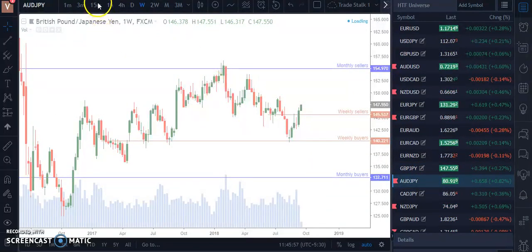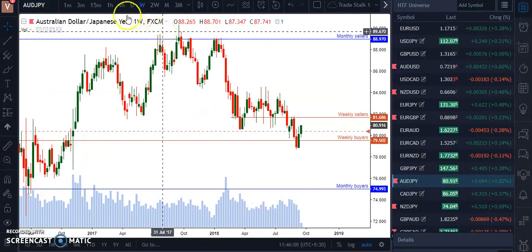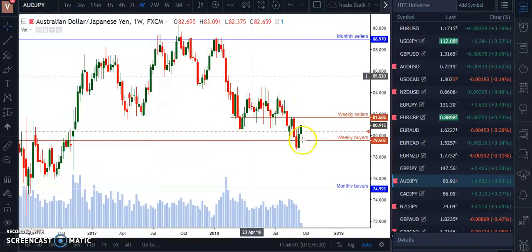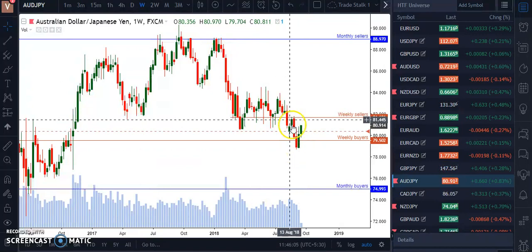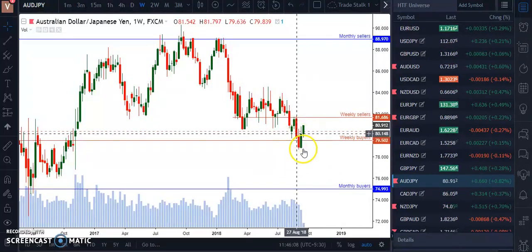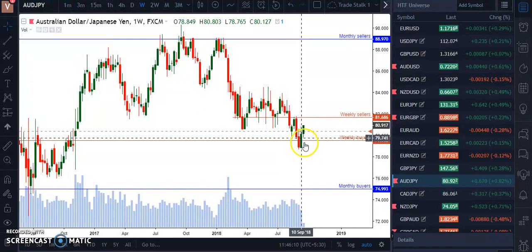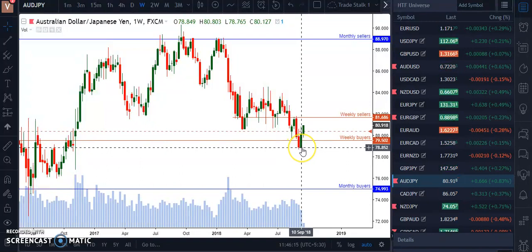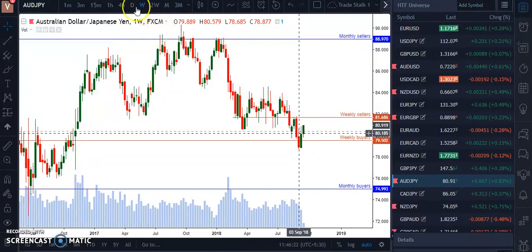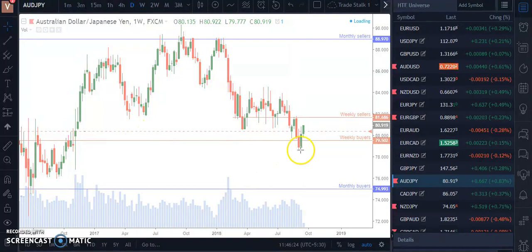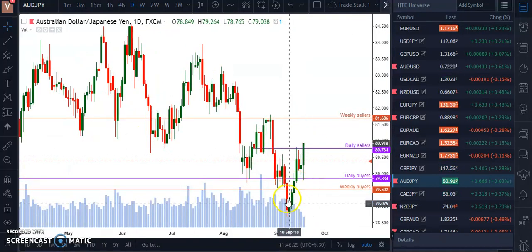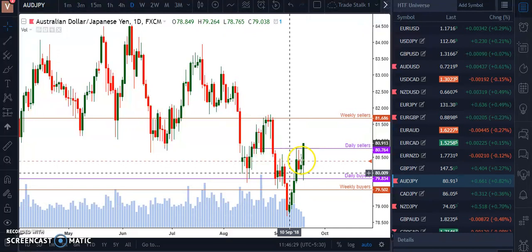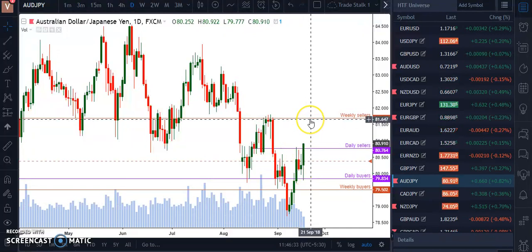So Aussie yen, however, made one of my picks, and this was actually one of my best picks for a buy, because I saw that last week there was a strong reaction as I anticipated over here. Now this really should have been on my list last week, and it actually was on my list, but again I was unable to catch it. So I really have to work on my entries for catching these things, as I've said. But this was on my list for a buy, because it was reacting from a great area, and showing a good fake out and everything. Although the move was like half done, I thought there was still very good potential up.